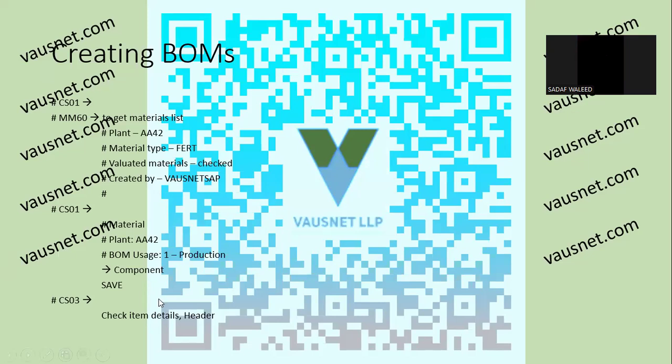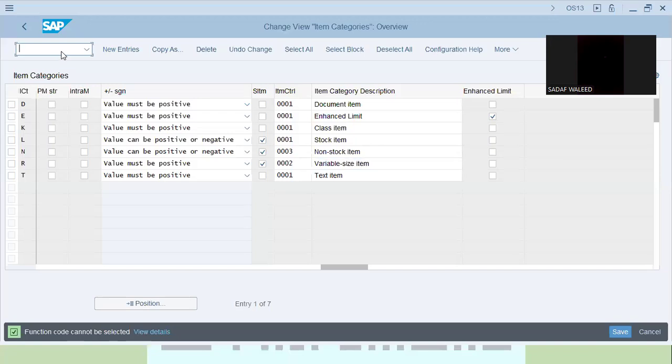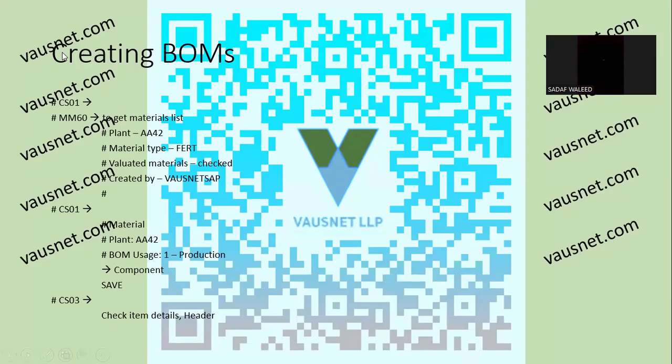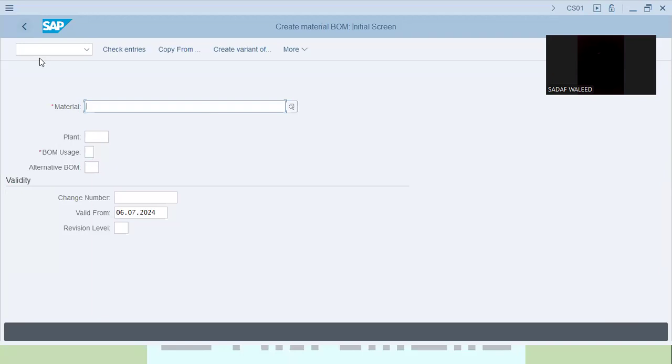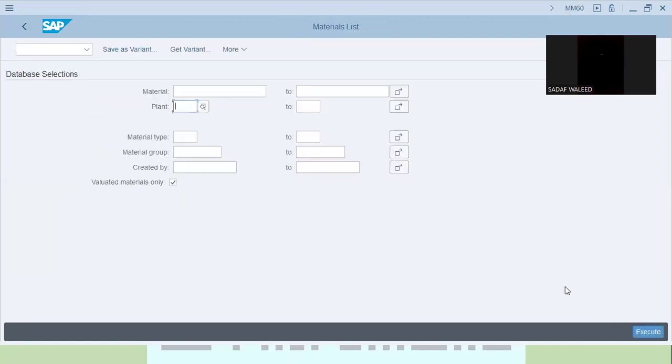MM60, CS01, BOM usage. Let's see if we have any BOMs here. Let me first use MM60 to find the material from any plant. I don't know any plant because there's a different server.